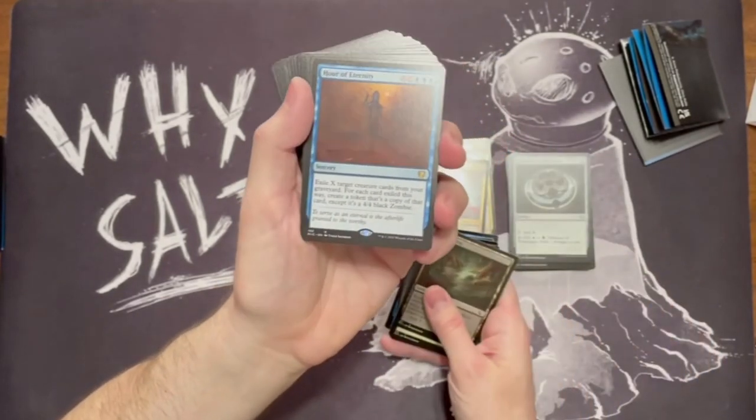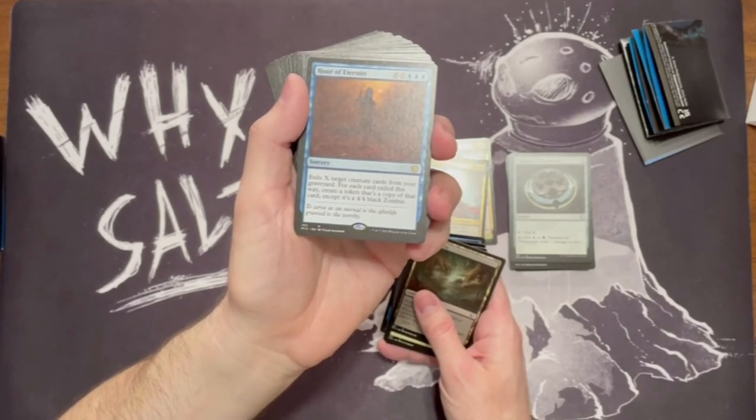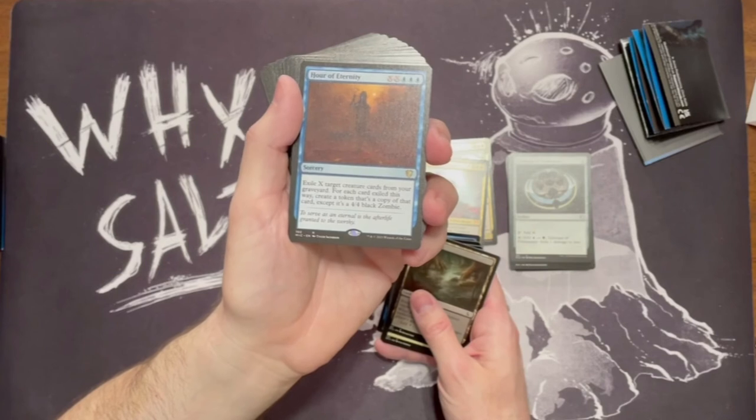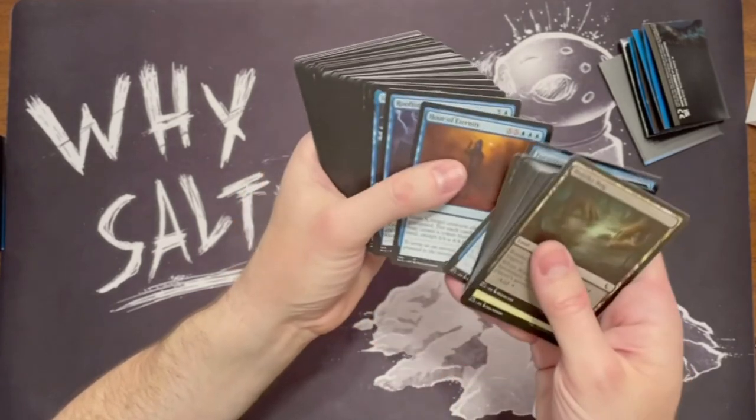There's some cool stuff. Hour of Eternity. Some of you guys are going to remind me what exactly was reprinted and what wasn't. I recognize a lot of them, but some of them I'm not sure. Exile X target creature cards from your graveyard. For each card exiled this way, create a token that's a copy of that card except as a zombie.